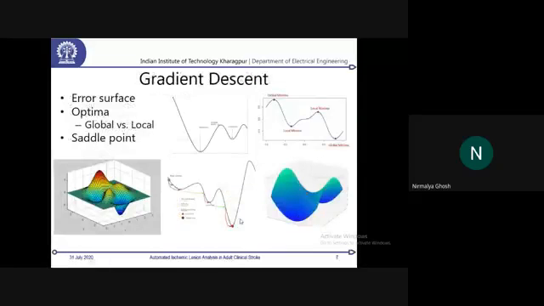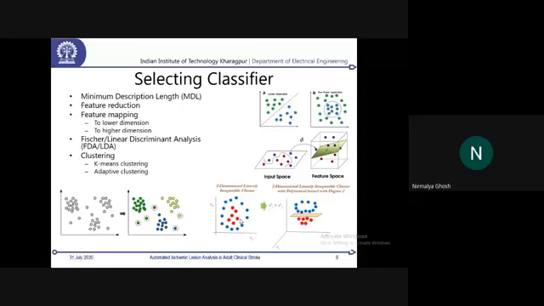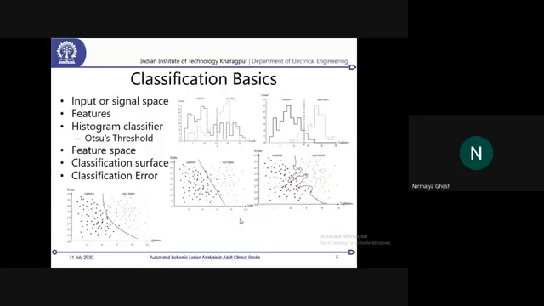So let us now go to the error surface. This is basically starting with machine learning. We are now entering it. Error means, if you remember in that previous case, there were some cases which were misclassified. If we take a summation of those errors, in how many cases we have made this error and by how much. These distances from this classification surface give by how much we have made this error.